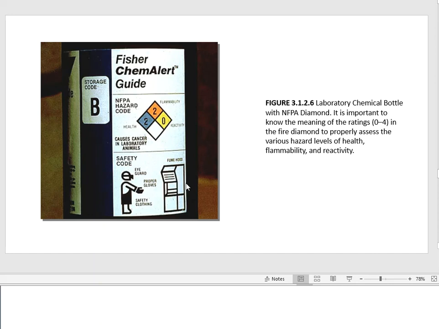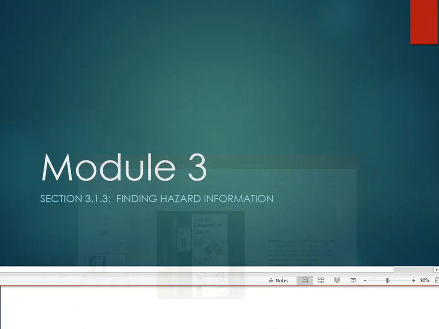All right. So the reason that I'm reviewing this is because in this section, we want to find hazard information. And that is one of the areas that we can find hazard information on a chemical or on a compound. But what if I need it before I go into the laboratory and before I get the actual bottle of chemical itself? There are certain ways and certain areas where I can get the information that I need to prepare myself before I go into the laboratory.